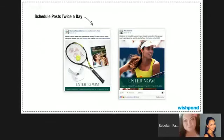so your other social channels, and driving traffic to the campaign. If it's on Facebook, just include the link on your Instagram, in your bio, and on Twitter, maybe tweet it out a bit more often because it's going to move down your Twitter feed. And platforms like Post Planner are really great for this because it makes it so easy, because you can schedule posts on Twitter, Facebook, Google+, LinkedIn, and Pinterest just from a single platform.